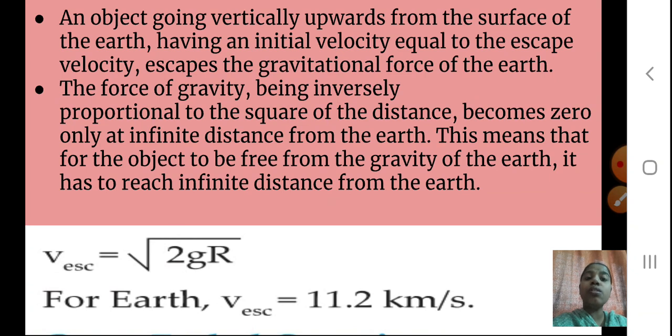Okay, students, you also saw the derivation here. We only have to remember v escape is root of 2g into r. For the earth you will remember the standard value of v escape, 11.2 kilometer per second. Okay, students, I hope you understood what escape velocity is. It is nothing but the speed, or you can say the velocity, with which an object is thrown upwards to an infinite distance, to an infinite height, and whenever it goes to that position, it can overcome the gravity pull of the earth, and hence it does not come back on the earth.